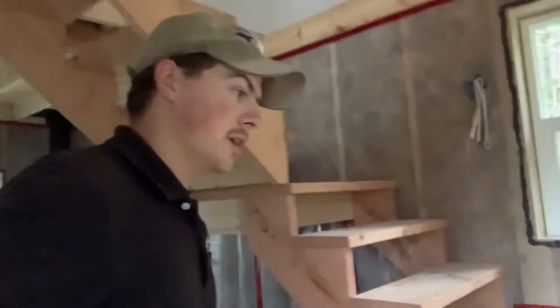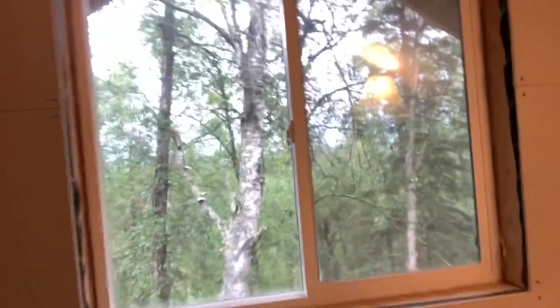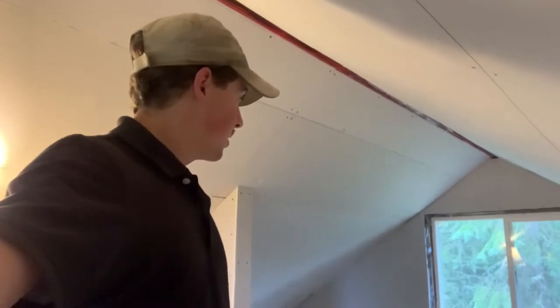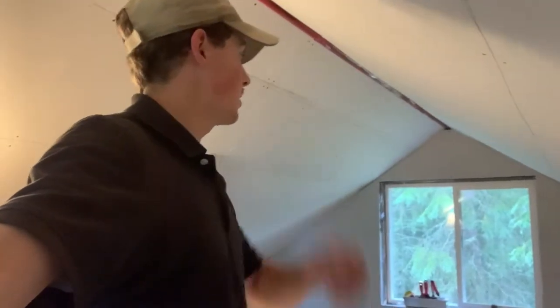So we're out in the cabin here and not a whole lot has changed since the last time except for more stuff everywhere. I've been moving everything to different places to get to different walls, but I did get a little bit more done upstairs. This is what it looks like now — that's the east wall looking out over the bluff and I've got sheetrock hung all the way in here. Stairs over that way. West wall. I've got all the insulation done, vapor barriers, and sheetrock hung in the upstairs.